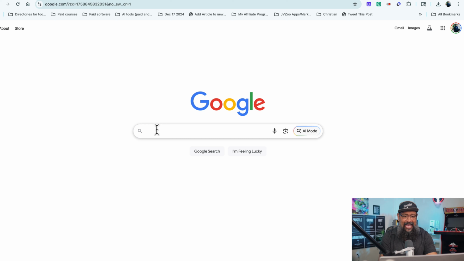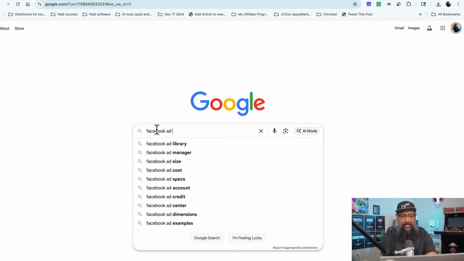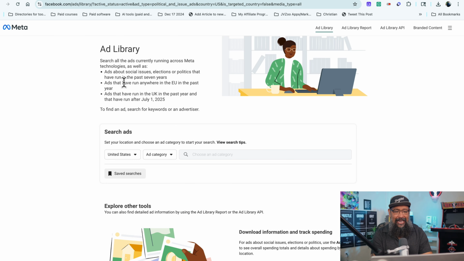There are a few ways to validate our idea. The first way we're going to look at is the Facebook ad library. Just go to google.com and type in Facebook ads library. Click on the Facebook ads library. All right, so when we're preparing to actually make our PDF, we've got to do research first. So let's say you're in the niche of pets and you deal with dogs and potty training and things like this as a regular occurring problem with the audience that you have access to.